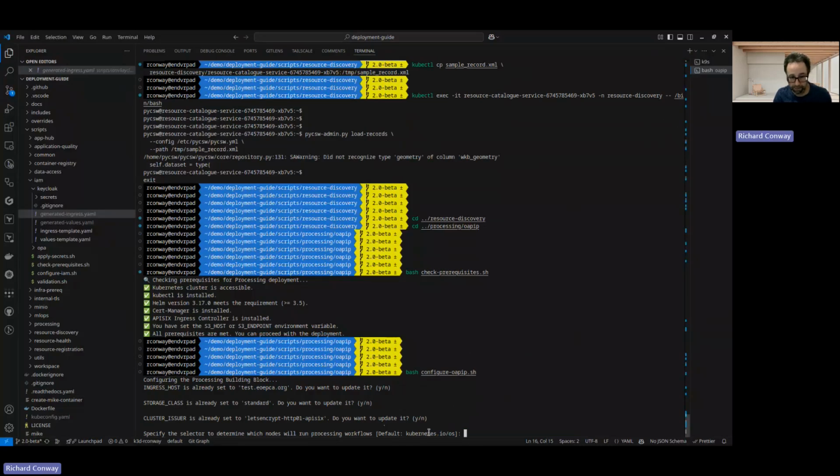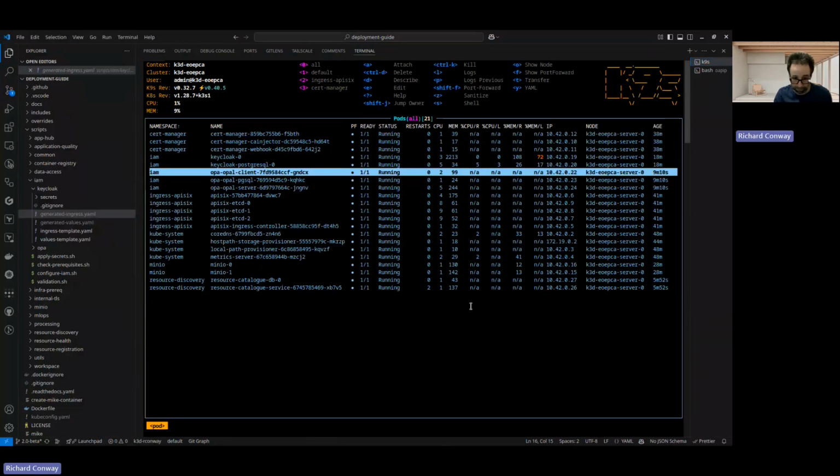So there's a default value here, kubernetes.io/os as a label. So this is an opportunity for you at deployment time to perhaps configure within a proper cluster, not a single node development cluster, a set of nodes that are maybe labeled for processing, for example.